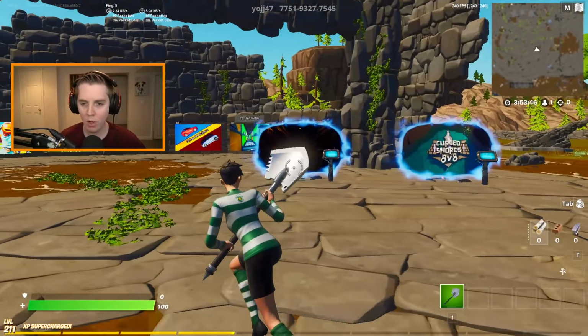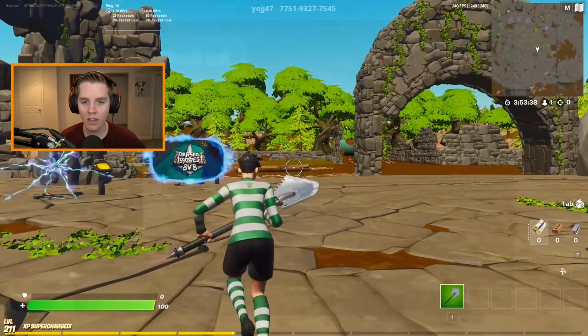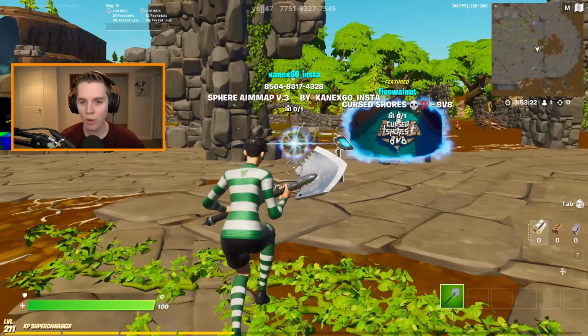Next up, we have one of Noah Rayleigh's favorite maps. This is from a guy named Xanax60. I'll shout him out because Noah Rayleigh quite literally told me if I don't shout him out, he's gonna kill me. He makes really good maps. We're actually gonna look at three of them in total.